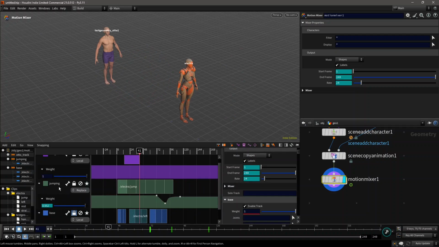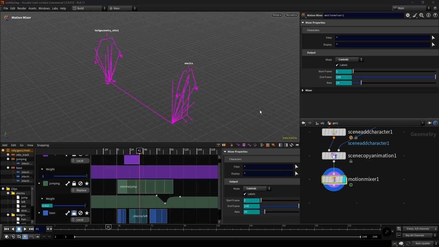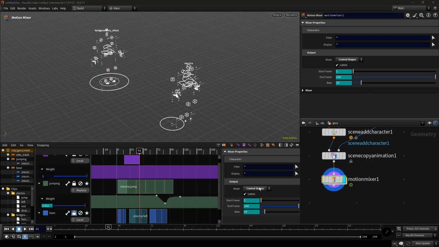And now the last thing we want to learn is how we can bake this animation out. So if you click on the main root control of this motion mixer to see the motion mixer parameters, or you can also change it over here on the motion mixer parameter. You can set the output mode over here. So for example, you can set it to skeleton, and then the output will be skeleton, or shapes, or controls, which will show the rig controls in the apex mode, and the control shapes, which are the shapes assigned to those controls, and the motion clip can also output that.